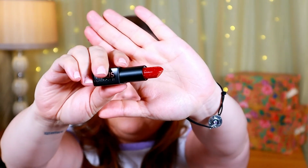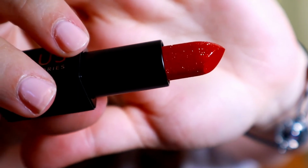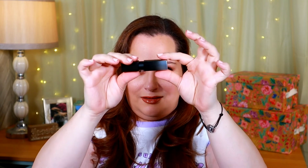And oh, this is so pretty. Oh my gosh, you guys, this is gorgeous. I don't even know if the camera is going to pick it up. So it definitely has that sparkle. It's a really pretty red, but the way it's sparkly, it's like striped. It reminds me of a circus tent. I'm going to see if I can get up in here real close, just so you can see it. Don't mind the nails. They're not in the greatest shape, but look at how pretty that is. I'm really excited to try this out. Oh, and it's a magnetic closure. That's nice.